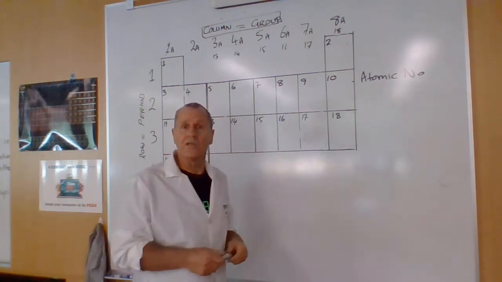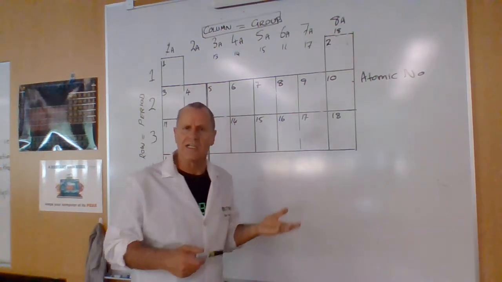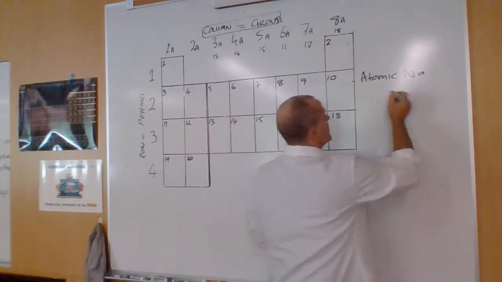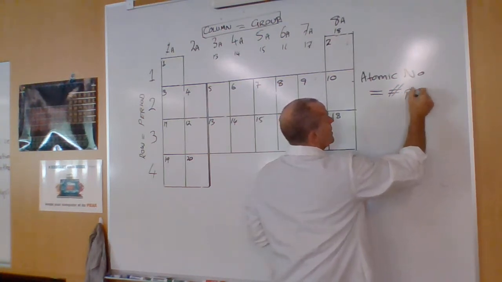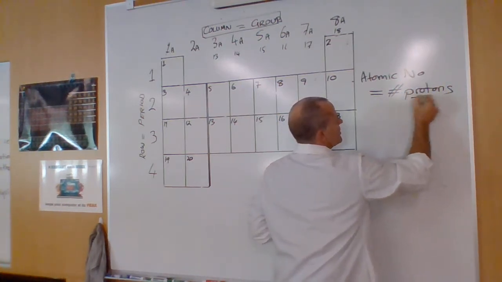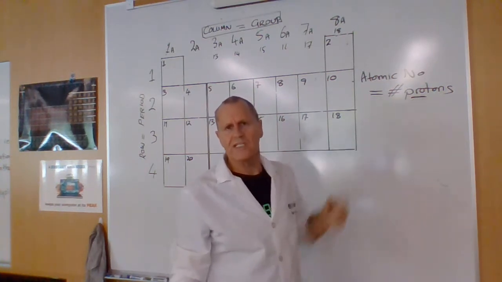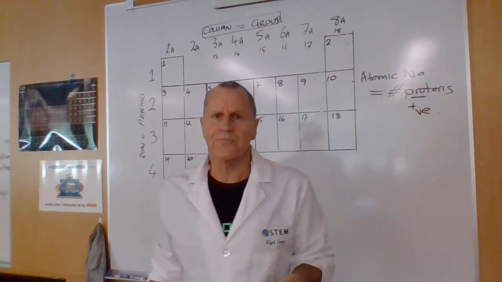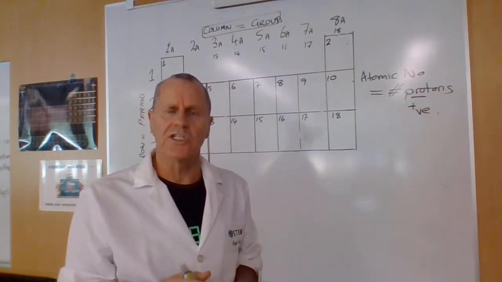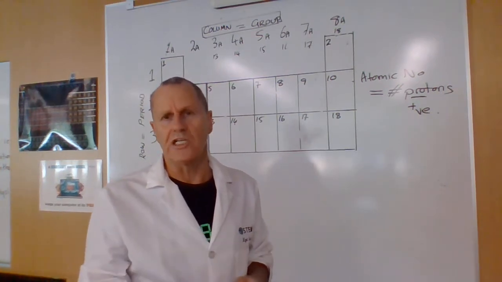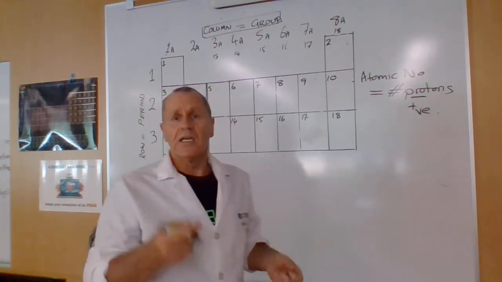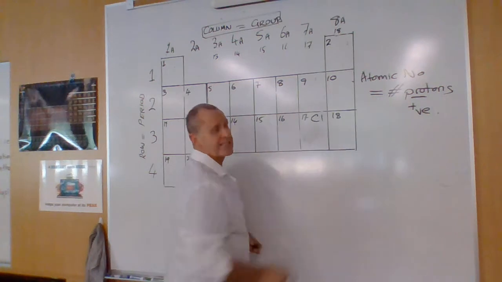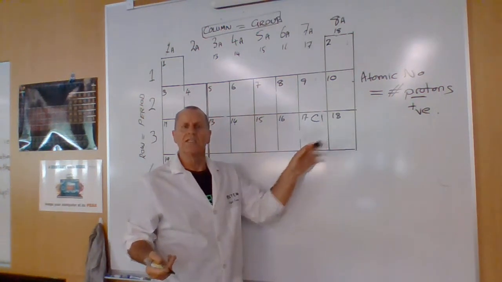And of course, Mendeleev didn't know this. He had no idea what the atomic number was, because he had no idea what a proton was. And the atomic number is simply the number of protons. Pro, that first part of the name, the prefix, indicates that it is positive. And as you probably know, protons are the positively charged subatomic particles in the nucleus of any atom. And the definition of that atom is how many it has. So number 17, any atom with 17 protons in it is chlorine.